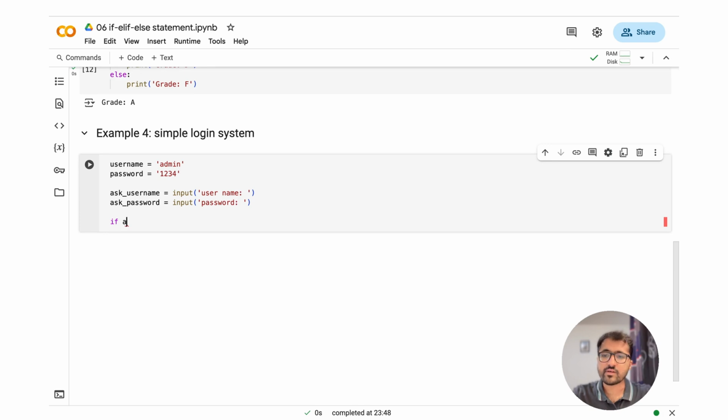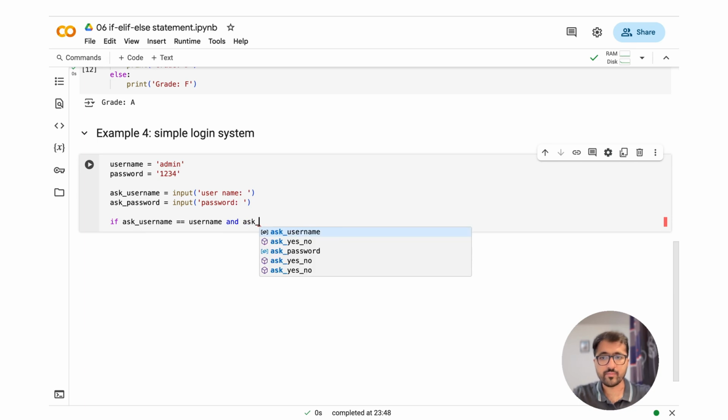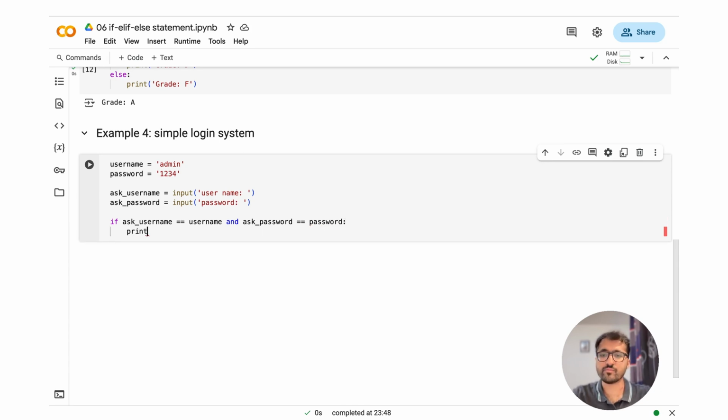So if ask username is the same as actual username, and actually we should use and, at the same time ask password is also the same as the actual password stored in our database, then we print login successful. Else we print invalid username or password.